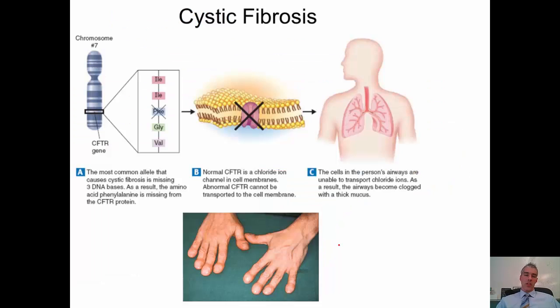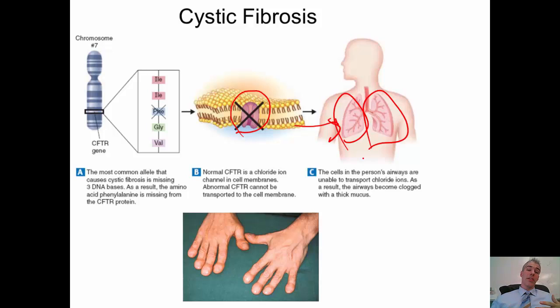Cystic fibrosis does this as well too. It causes you to have this very thick mucus because you have this non-functional ion channel in your cell membrane that causes mucus that is produced by these cells to be very thick and viscous. Now, if that happens in your lungs, that thick, viscous mucus actually gets caught in there and accumulates and can cause scarring, which is where the fibrosis part of cystic fibrosis comes from. And cystic fibrosis will slowly kill you over the course of 20 to 30 years of your life. Most people who have it don't live beyond 30.